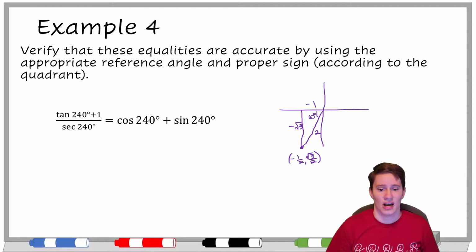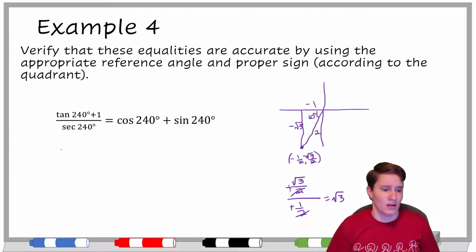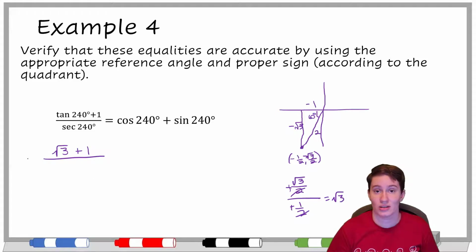The reference angle is easier for things like finding tangent of this. This is opposite over adjacent, or you'd have to put, this should be negative square root of 3 over 2. You'd have to put these over each other if you're using the unit circle, which the bright side here is the 2's cancel, the negatives cancel, and that gives us square root of 3 over 1, which is just square root of 3. So we've got square root of 3 plus 1 on top. I'm glad this happened to us because I want to point out you can't add those together. You leave them separate. So this was tangent.